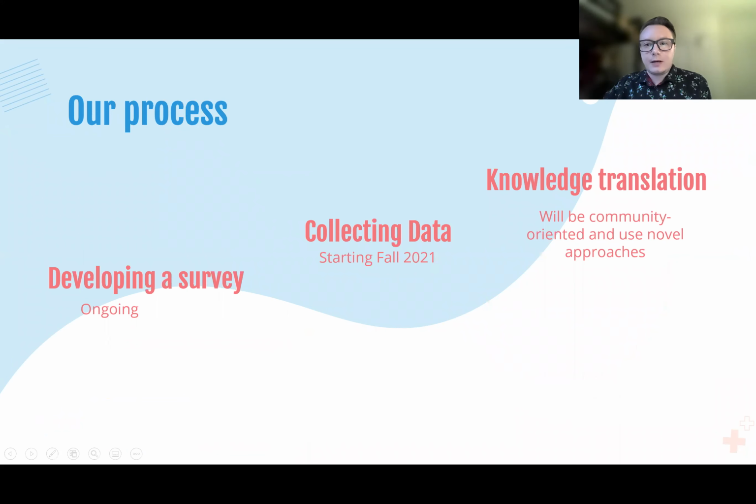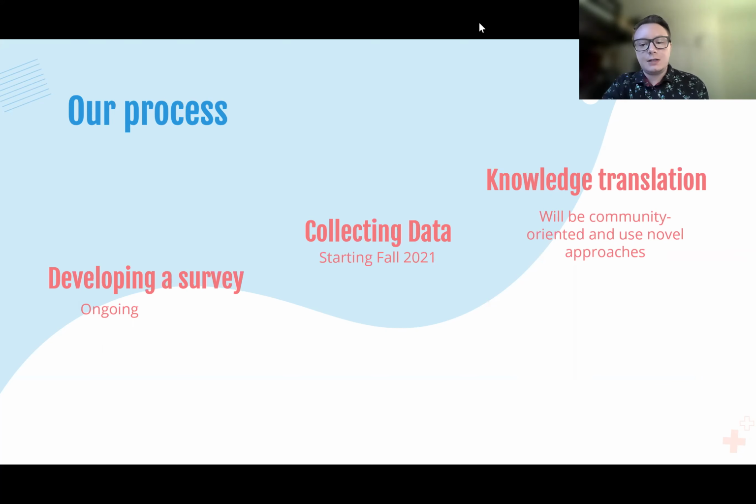So here's a little bit about our process. If you're wondering where our research project is at now, we are currently developing the survey that we're going to be using as a data collection tool. After a number of meetings, we have decided on some topic areas to include, which include the items that I mentioned before and an additional few as well. We're still designing some survey questions and we're making decisions currently by simple majority vote. Likely late in the fall, we will launch our survey. As I said, it will be available internationally. It'll be in English and possibly translated into French.